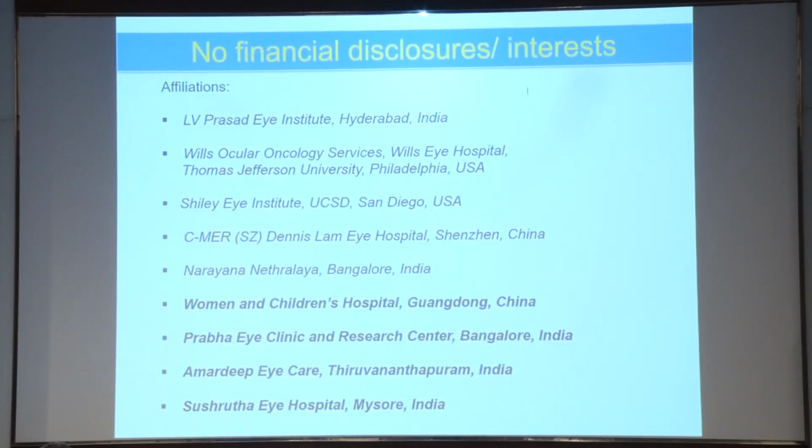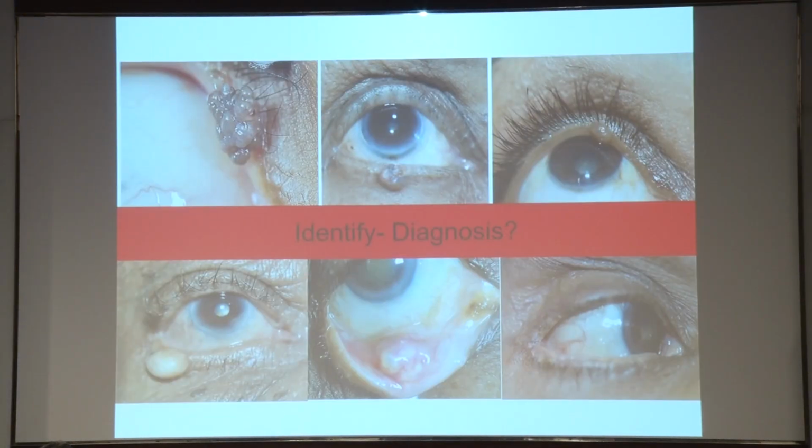I have no financial disclosures or interests, so I'm going to quickly take you through these lesions. It's a very easy peasy diagnosis, and you are going to give me the answer. So what do you think this one is? Or at least you can tell me whether it's a good lesion or a bad lesion. Benign or malignant? Benign. All right, Raksha, you know the diagnosis. Papilloma, yeah. This one, is it benign or malignant? Malignant. And why would you say that? Ulceration. This one, well defined, benign, right? Nevus. This one, cyst. This one, sebaceous. Yeah, this is what I meant.